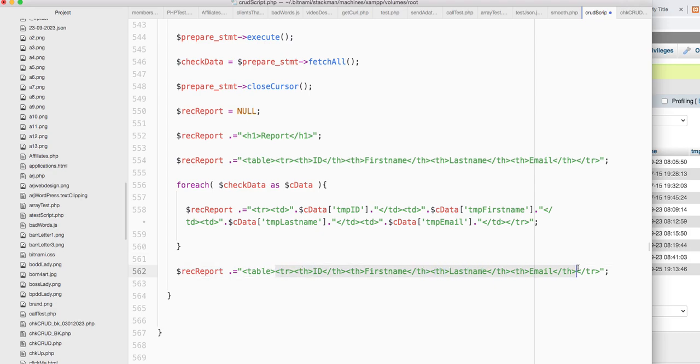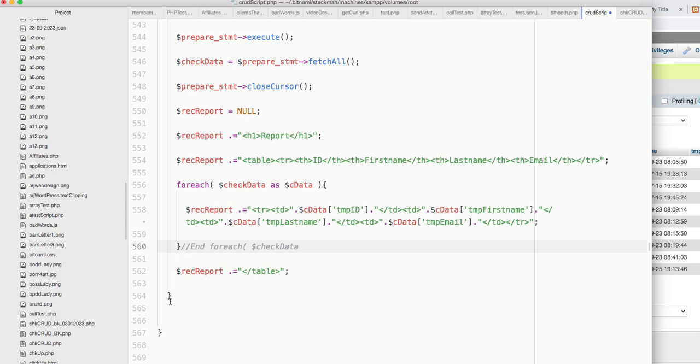Take all that crap out, because you need to close this guy. You need to close the table element. So let's see. You got this. You got that. Let's fix this up. This goes with this one. Yeah, let's do it like this.